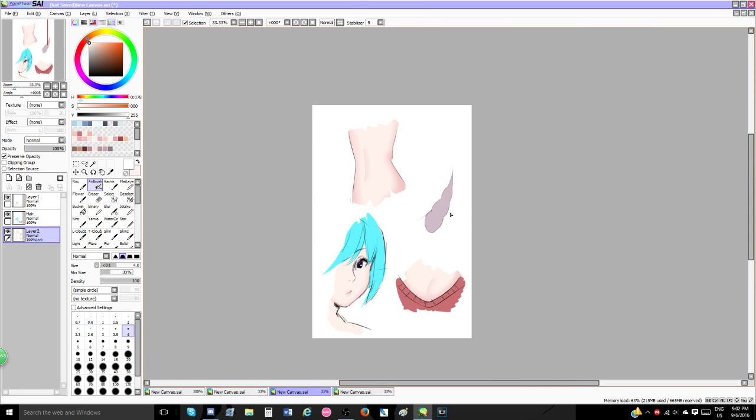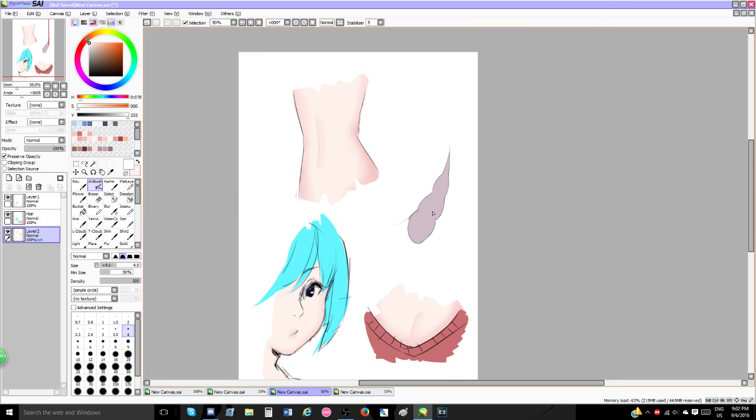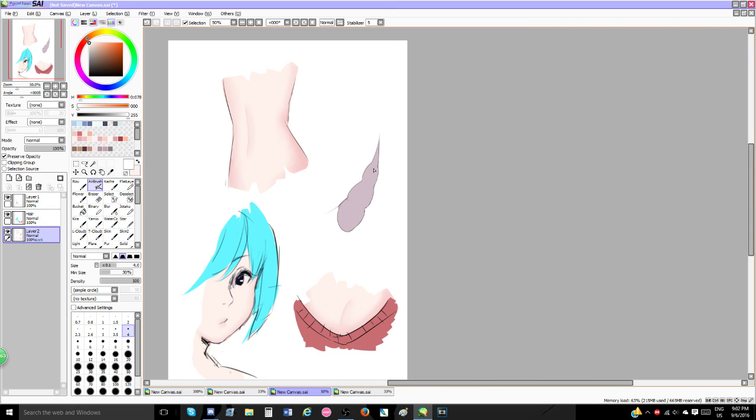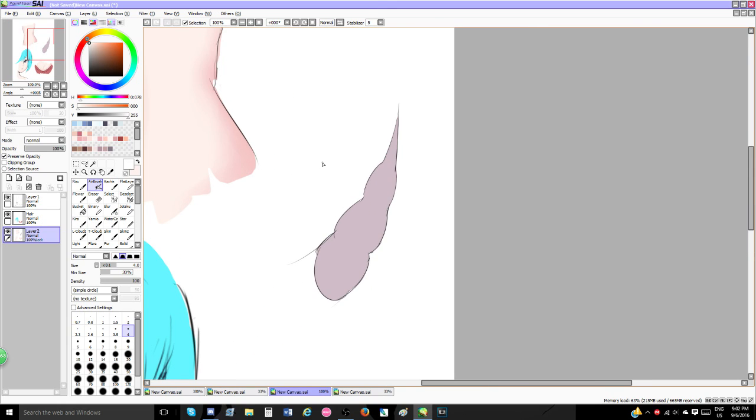Okay. And what we've got here is a horn. It kind of looks like an elongated purple turd, but I tried. I'm not that great at drawing stuff like this. But so you have something like this.